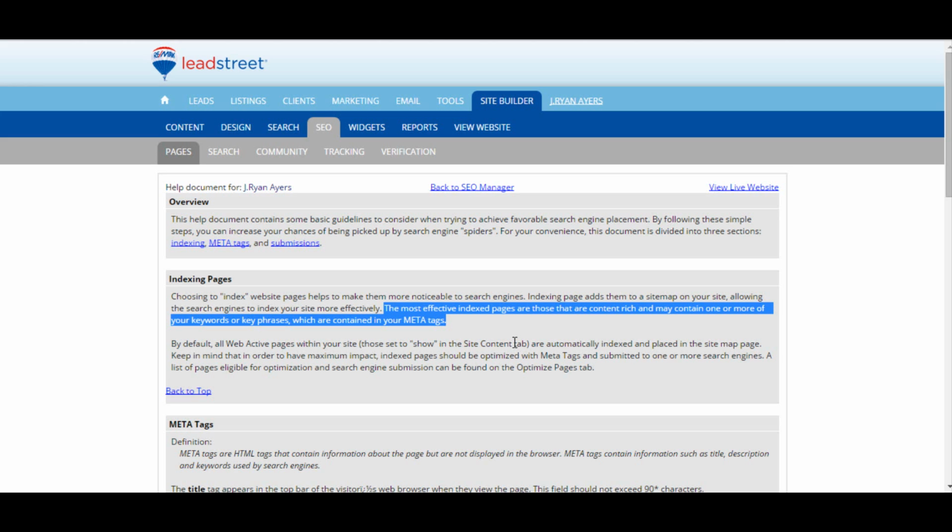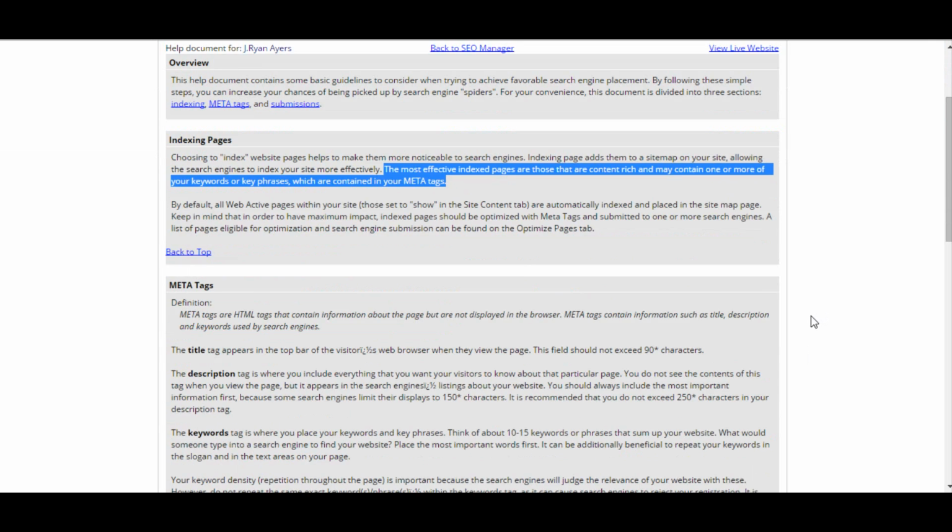That way you're building a balanced website that has conducive content that will help appease the search engines and provide your users with the necessary information, and of course meta tags to help balance out searches that consumers will use on the search engines to find websites containing the information that they need. Now, if we scroll back down, this document is going to have a bunch of different information.